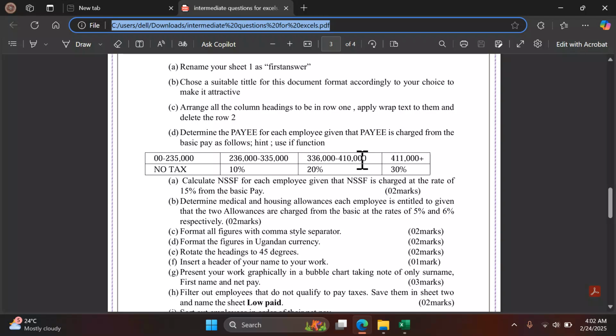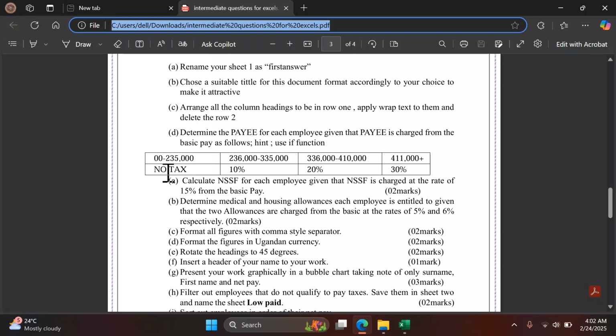So if it is below this amount, I would like Excel to use this 20%. If that person is below also this amount, I would like Excel to use 10%. If that person is below that amount, I would like Excel to use no tax.